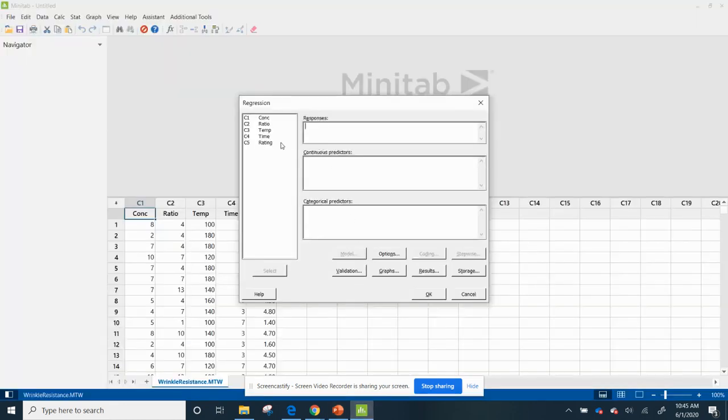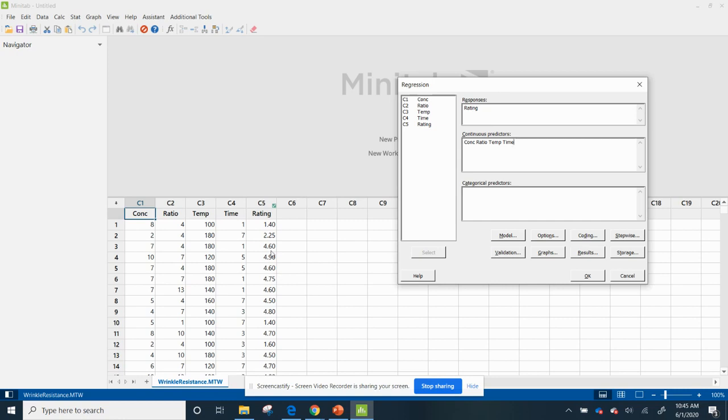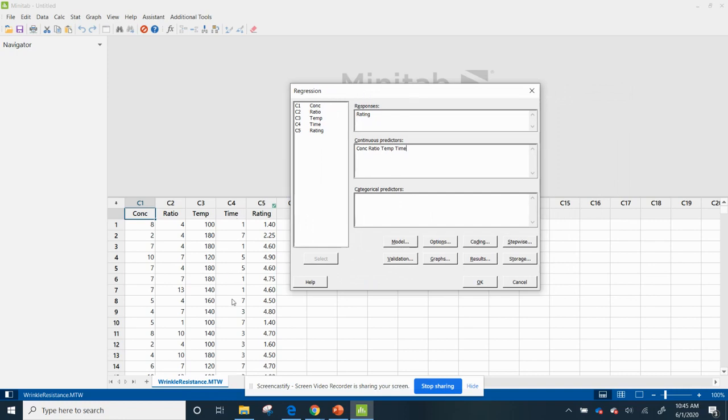My continuous predictors are concentration, ratio, temperature, and time. See how I put those all in there? If I had one that was in a category, I would have put it in categorical predictors, but I'm treating everything as quantitative data.